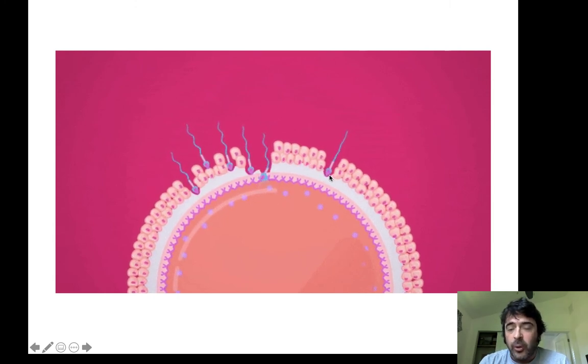So they may explode their acrosome and not be the sperm that fertilizes the egg, but they've essentially laid the track for another sperm to fertilize the egg. So when the sperm actually fertilizes the ovum or the egg, notice that the mitochondria don't enter into the ovum, right? The sperm essentially latches onto a receptor in this layer right here called the zona pellucida.